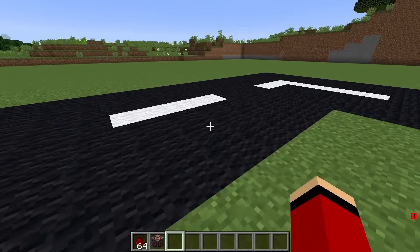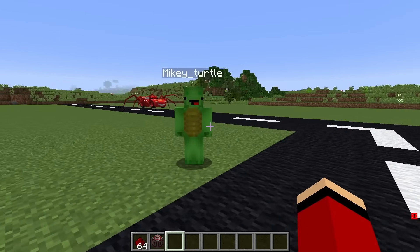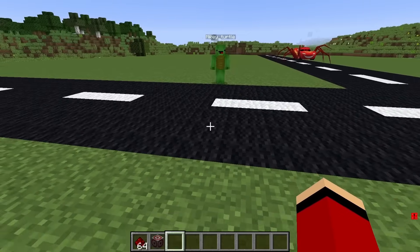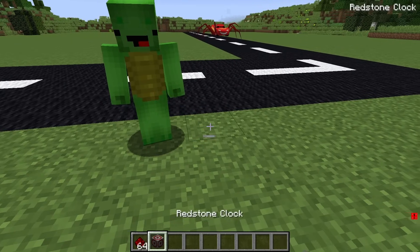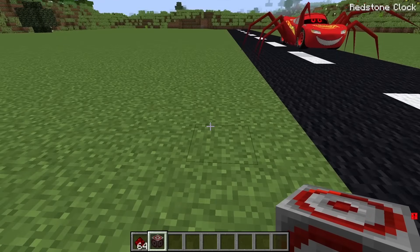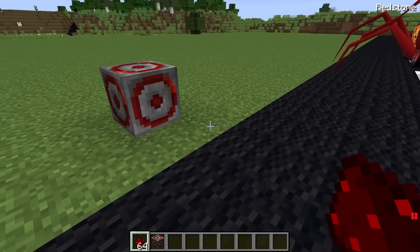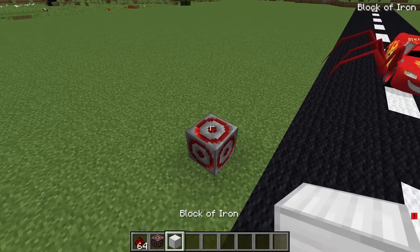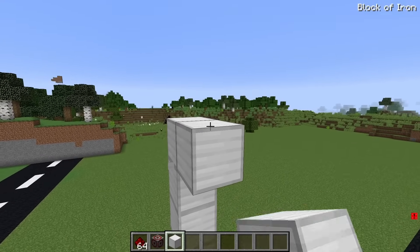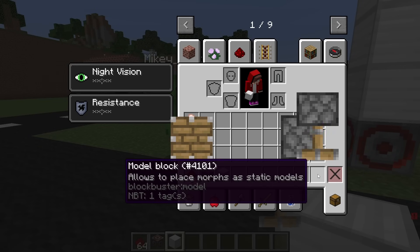So, guys, look. We have a path leading straight to our house — it goes this way. At night, Lightning McQueen will drive down here. JJ, we need to set up a special device to catch the Eater Car. Let's go over here and find the perfect spot. This is going to be awesome. Let's try placing it right here, right in front of us. Next, we'll run the iron blocks up, making sure they're all connected. Then we need to set up the upper mechanism — just like this. And then we connect it to the giant piston, making sure everything is super secure and ready for action. This trap is going to be legendary.